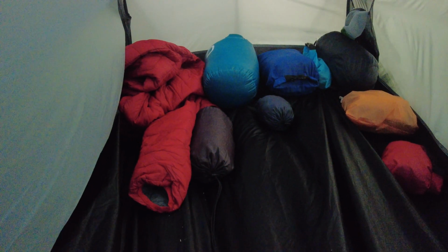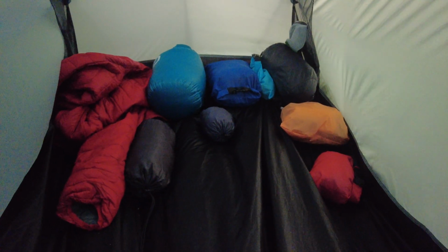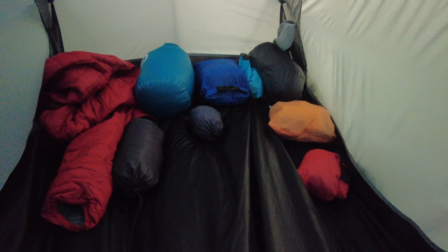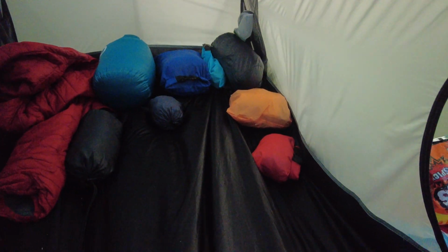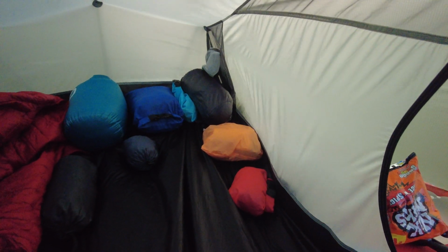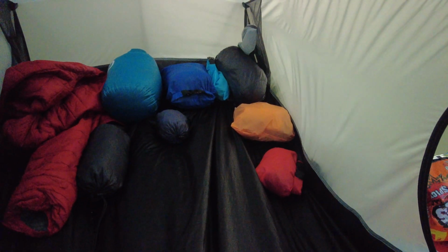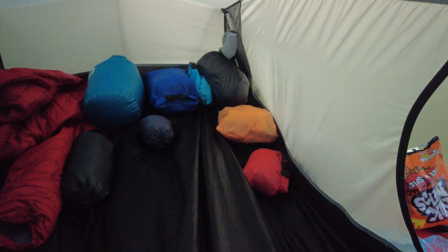So there you go, that's all pitched up. Rucksack's empty, everything's in its colour coded bags. Sleeping bag's the big light blue one. Next to it, that's the change of clothes. Red ones, waterproofs, electricals. Black bag in the corner, that's my comedy down trousers, down jacket, mat and pillow. So yeah, it's all colour coded, so I know exactly where to find things whenever I need.